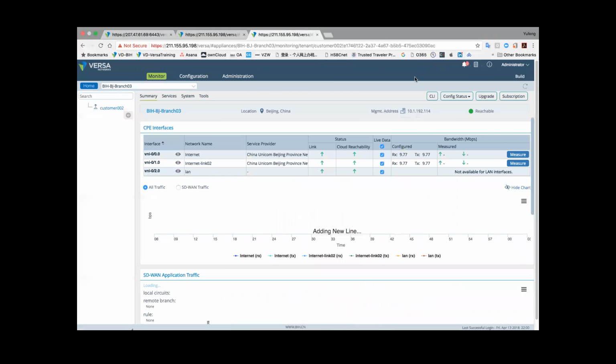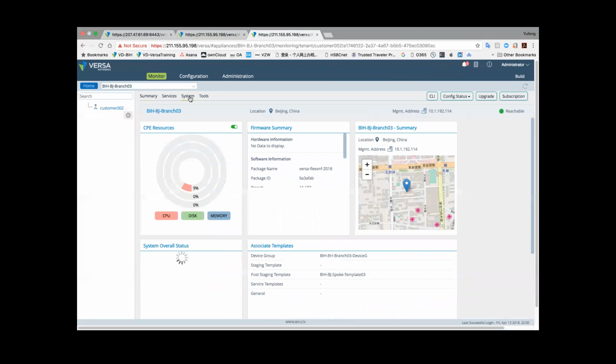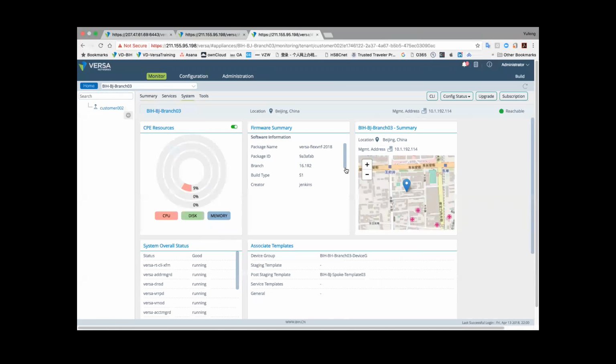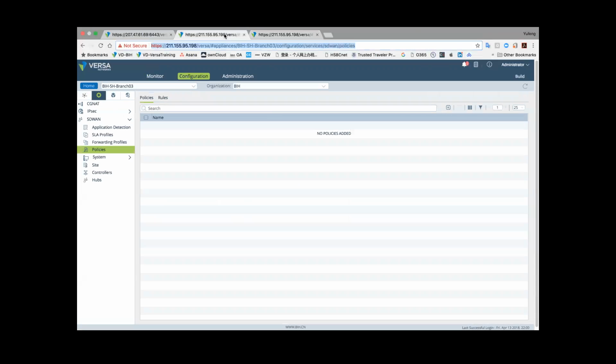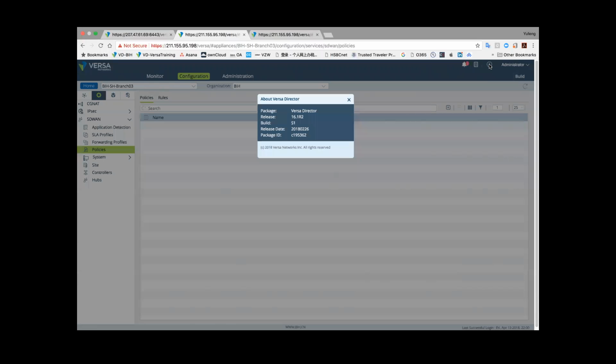Click on the system. Software information. Yeah, there you go. Package ID. It's the same, right? FAB. That's the one, R2S1. FAB says this is a specific package. It's different.